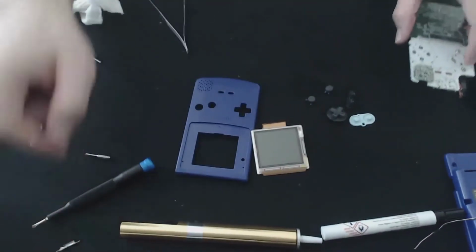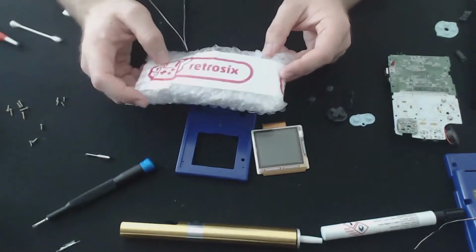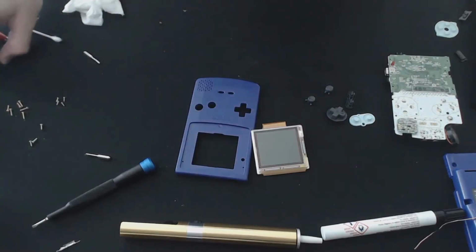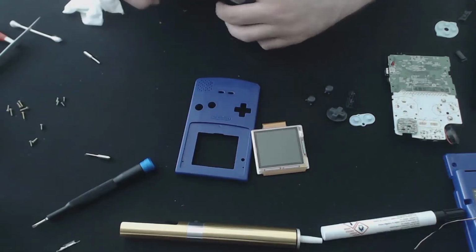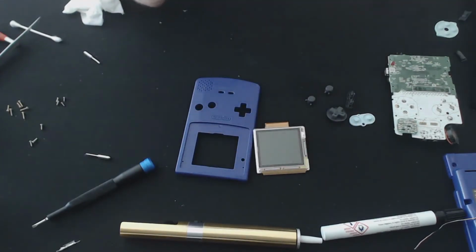So what we'll do, I dropped everything on the ground there. I went on to Retro 6 and I picked up a replacement screen. Let's see if I don't have a pair of scissors here, so just going to chew my way through the packaging. Screen comes in a nice little packet, resealable. And there we go.